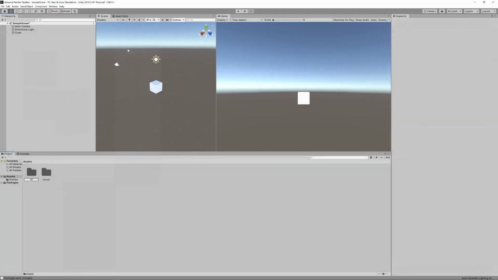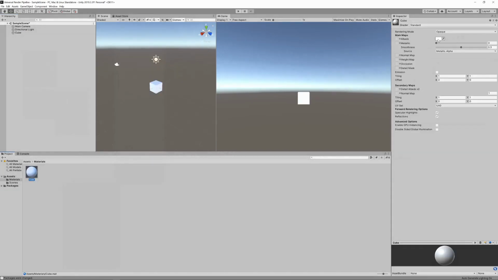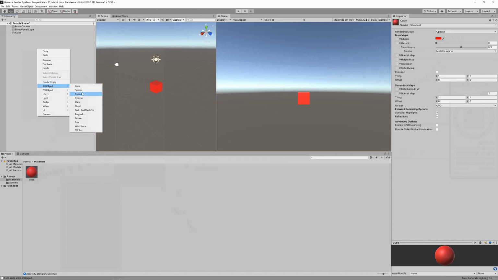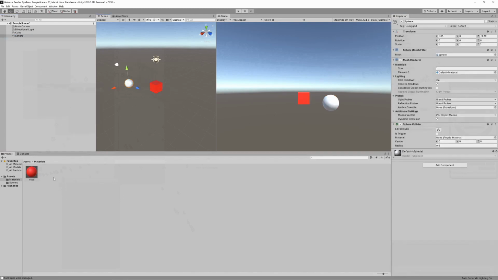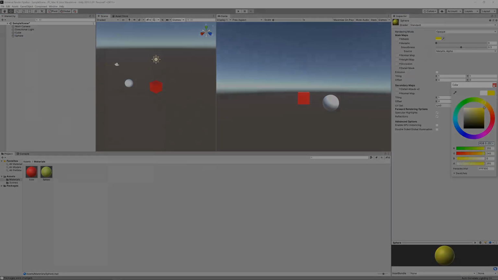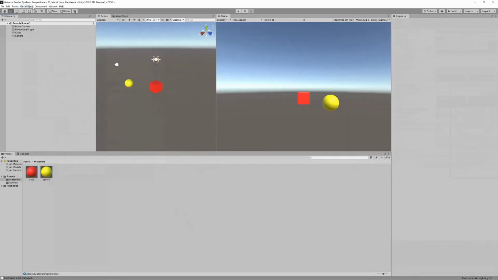To demonstrate the conversion of using the built-in renderer to Universal Render Pipeline, I will first set up a small scene with some basic game objects and materials in place. Once our scene has been set up, the next step is to check and ensure we are not using lightweight render pipeline or post-processing packages from previously.